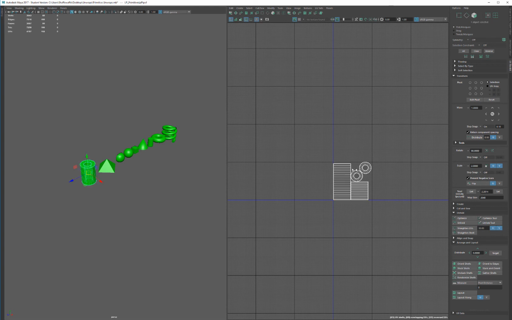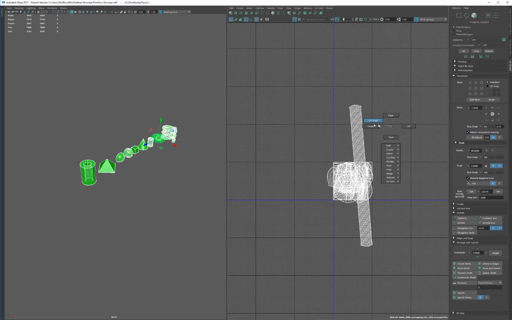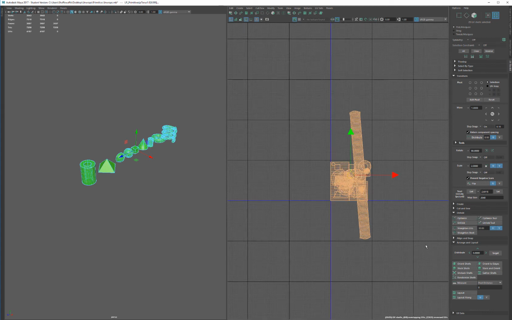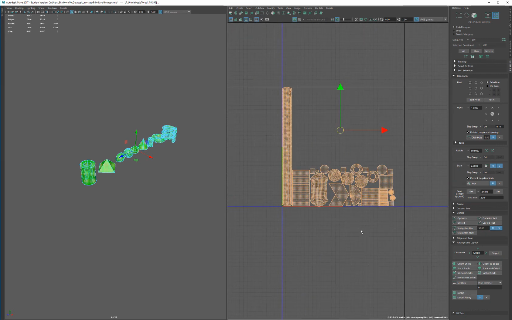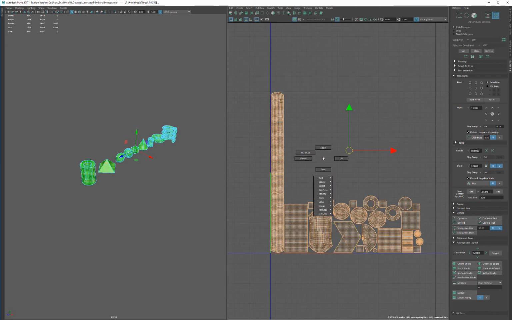So with that there, we did get the texel rate on that. So if I just do it again on that just in case, I'm going to select everything. I'm just going to select every single individual shell, and I'm just going to press set, and that's going to rescale everything correctly in relation to each other. And then I'm going to press unfold, click on orient, and then click on layout. So that there has done a very good job.